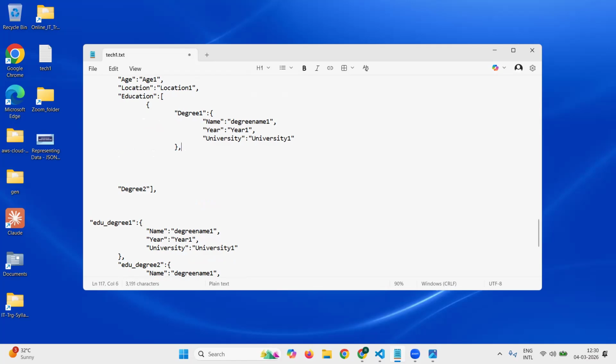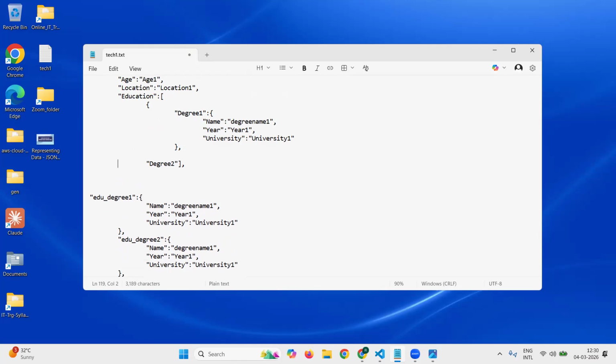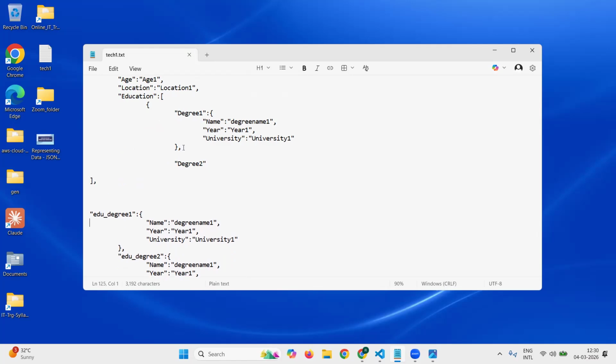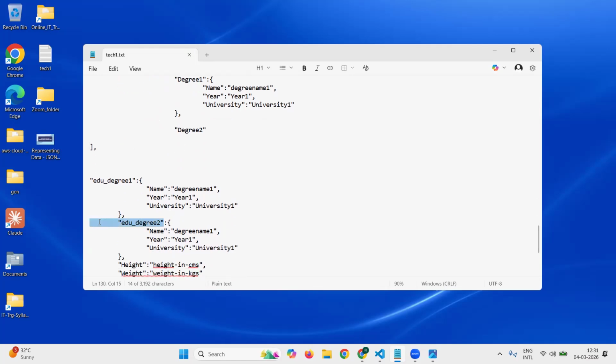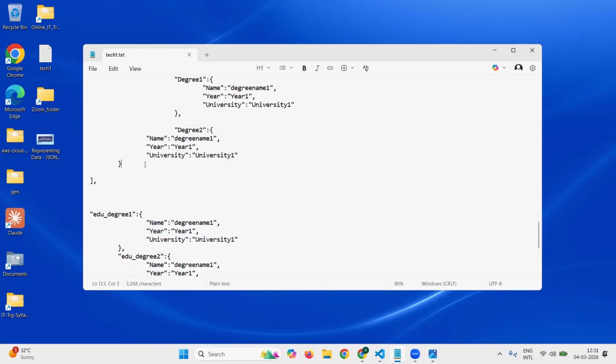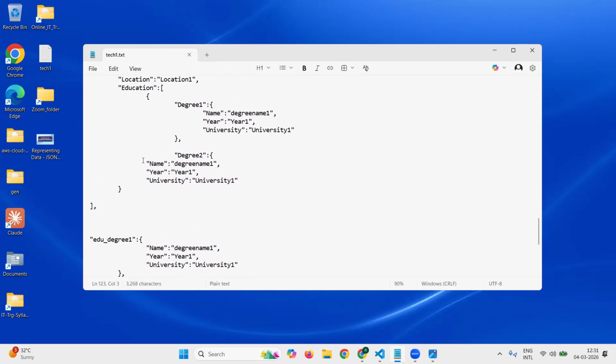Continuation is there, comma. So what is my second option? Second option is degree 2. Degree 2, I'll expand. Degree 2, these details only. So this, I'm calling it degree 2, only until the sub-object. Colon, paste it. Check now. Cosmetic updates.